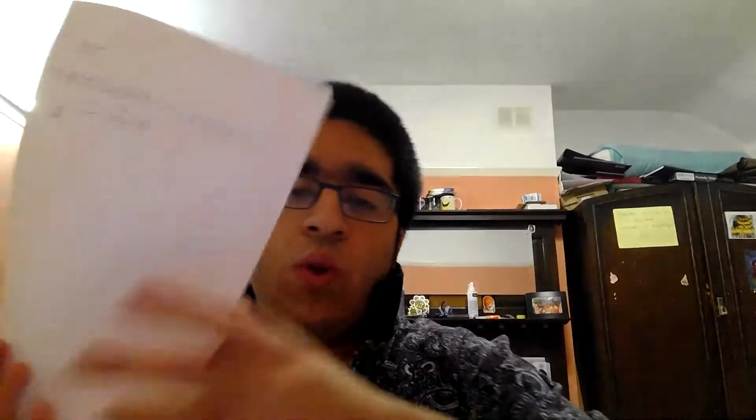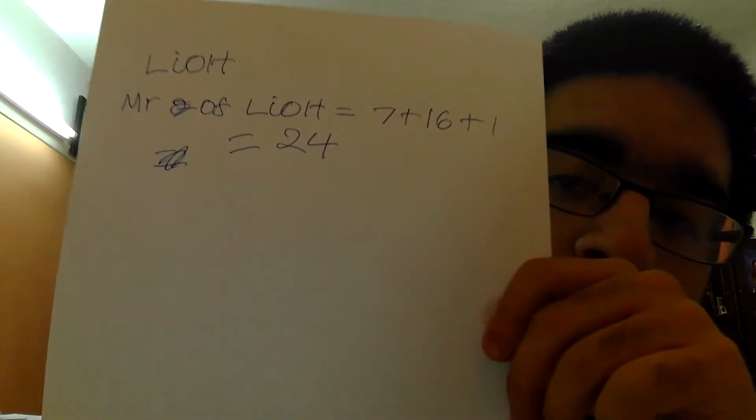Then I want to work out the number of moles. So here I've just worked out the MR of LiOH. Then what I want to do is the number of moles equals the mass over the MR. So I'll write N of LiOH equals the mass in grams, which is 1.2 grams, over the MR, which we just worked out as 24. And 1.2 divided by 24 is obviously 0.5 mole.